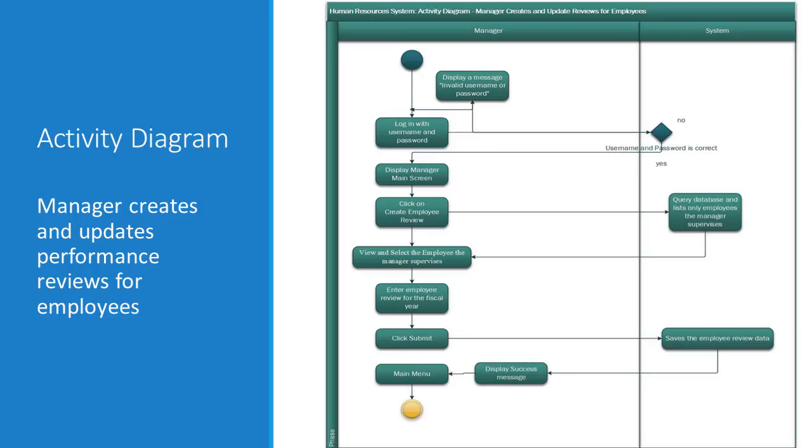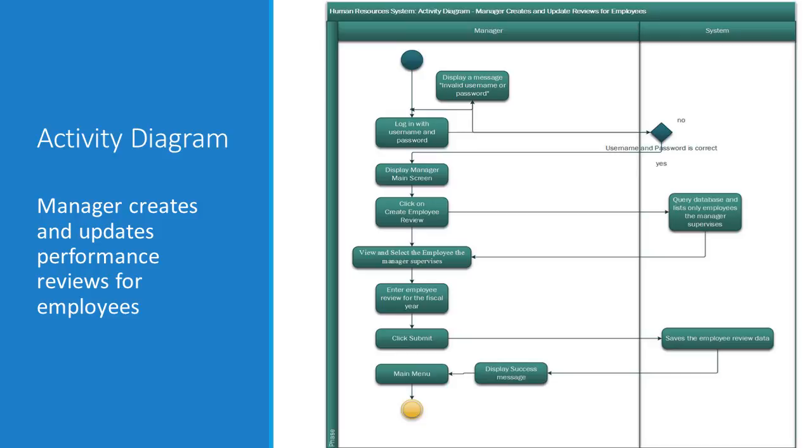The system will save the employee review data, display a success message, and display the main menu for the manager. The manager may create a new performance review for another employee that he or she supervises, or log off the system, or view the performance review that he or she just created.